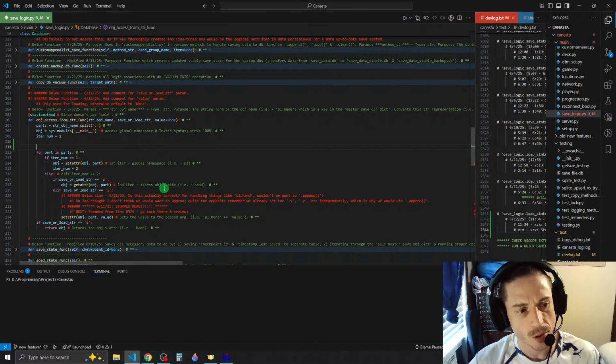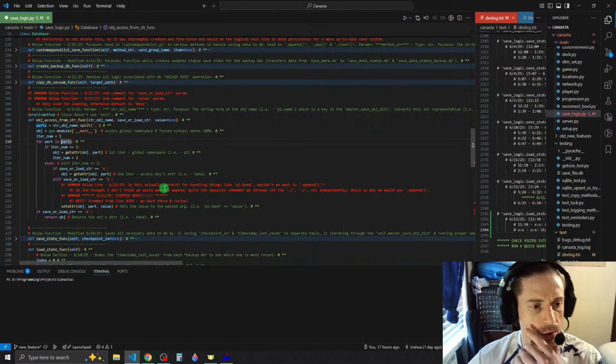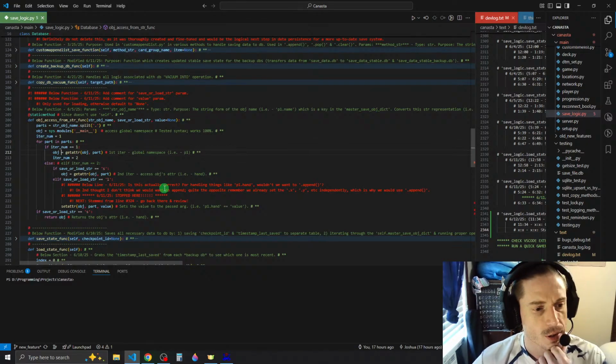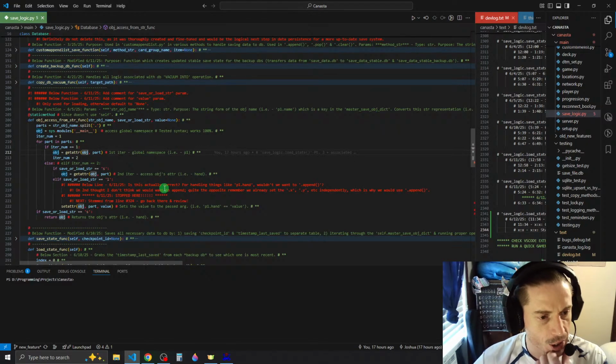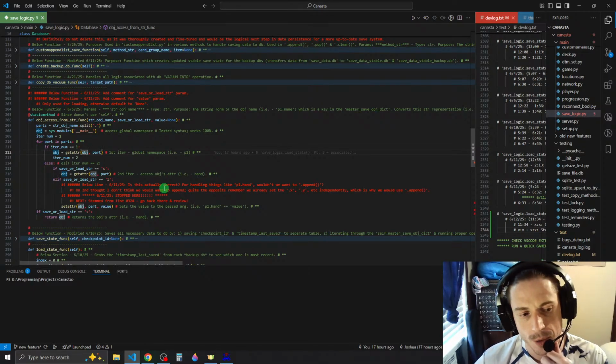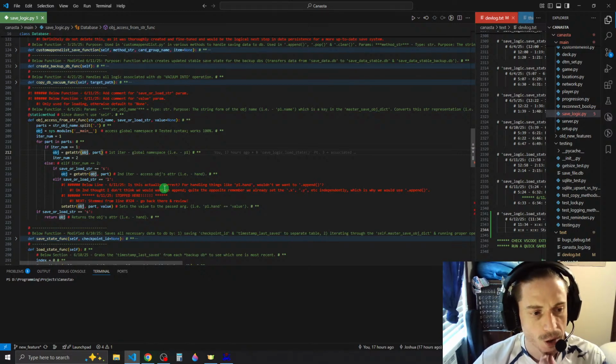Even when it's for loading, you want to use the for part in parts. You want to do object equals getattr object part to get the object from the global namespace. So like P1 or P1 game or whatever. You use the getattr to grab the P1 from the global namespace, and then it sets iter to 2.